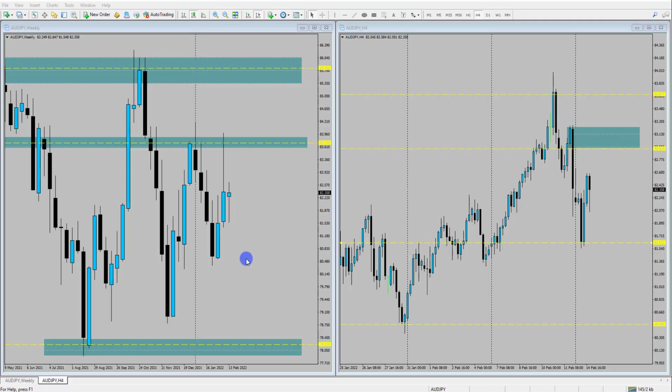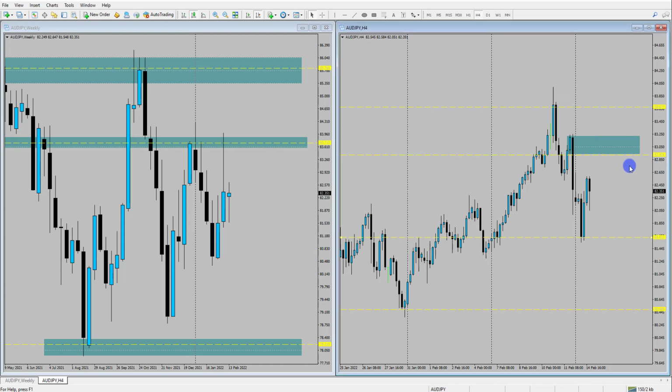In this video, I'm going to take you through Aussie Yen and show you the key levels to watch out for going into this trading week. Now, we featured Aussie Yen in the week ahead analysis. I'm just going to go through it in a little bit more detail here just because I think this market could see some slight downside this week if the risk off sentiment continues to remain in the market.